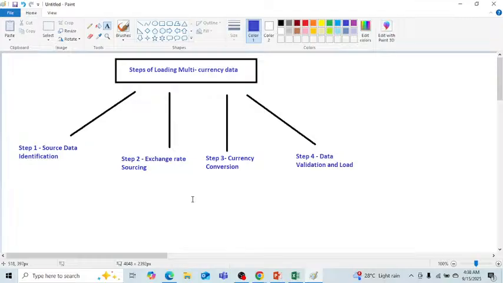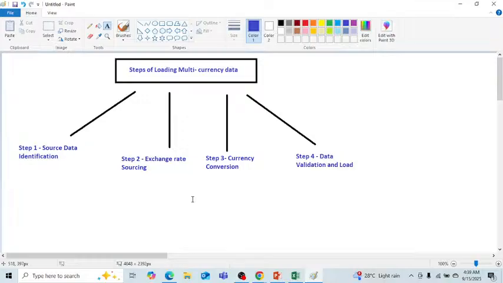Here we find the raw transaction data. The second step you can see on the screen, that is exchange rate sourcing. Here we get the correct conversion rates, as the name depicts. The third step, very important, which cannot be neglected, is to perform the actual calculation.